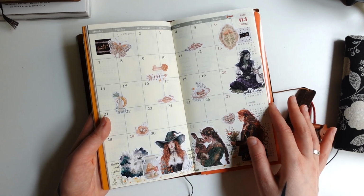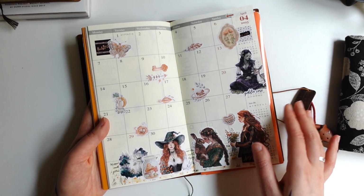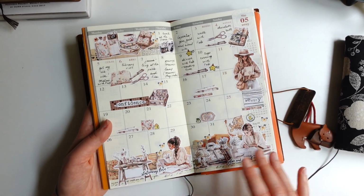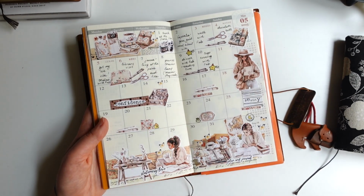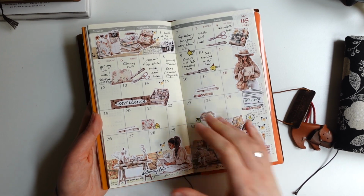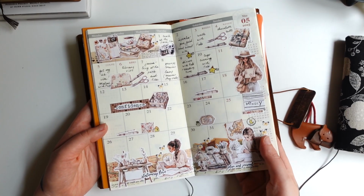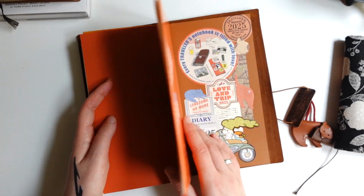I'm not sure if I will do it, but I just like to have these monthly pages, like those previous months that I skipped, decorated. At least they will be decorated, and then I will just continue with this. So maybe it will be from May, this kind of monthly recap, one good thing about each day, maybe I will still catch up on this. I don't know yet, but yeah. And this is my recent addition to my journals. Didn't plan to do that, but in the end decided why not.